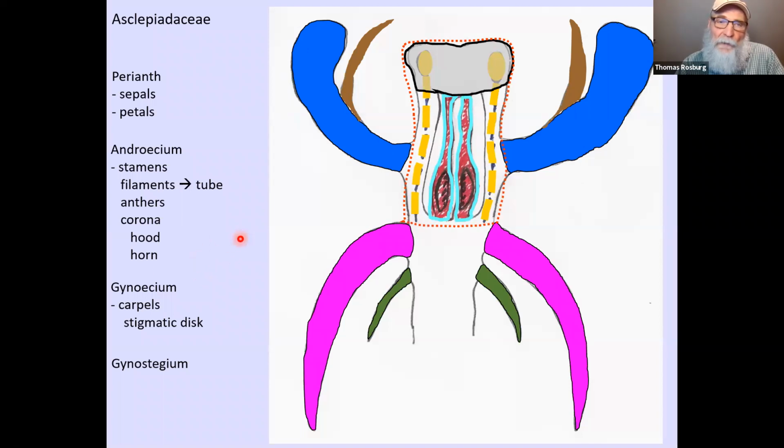And again, we can see that also some parts of basically the perianth, because we think of the corona, the hoods here, as part of the perianth, part of that corolla tube, part of that is fused in here as well. So it's a very complicated structure.